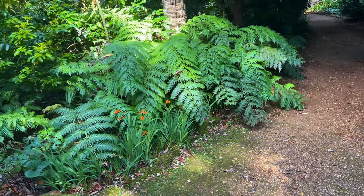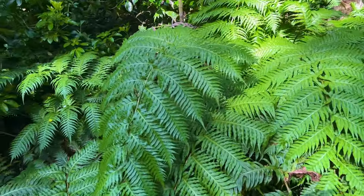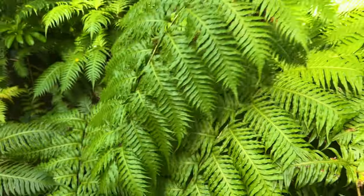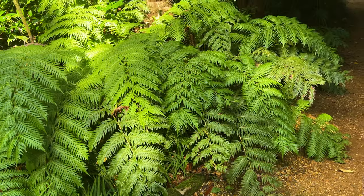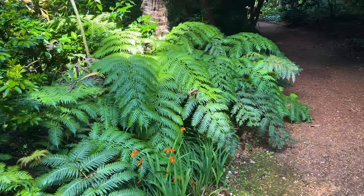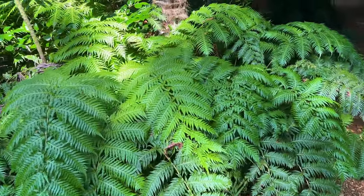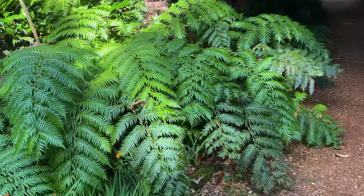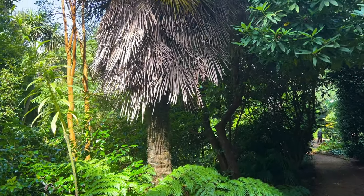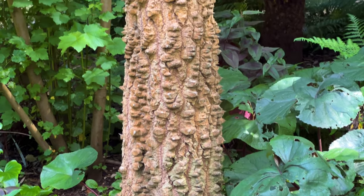These enormous ferns are the giant European chain fern, sometimes called the walking fern because they grow tiny baby ferns on the tip of the leaves - you can see a tiny little bulbil starting there. The Latin name is Woodwardia radicans and these have featured on the Grow Paradise channel quite a lot. You can see they've remained evergreen or semi-evergreen after a cooler winter, and they're growing fronds now - each one is 1.5 to 2 meters long. It acts as a foil here for this enormous Trachycarpus fortunii reaching for the blue Dorset skies.